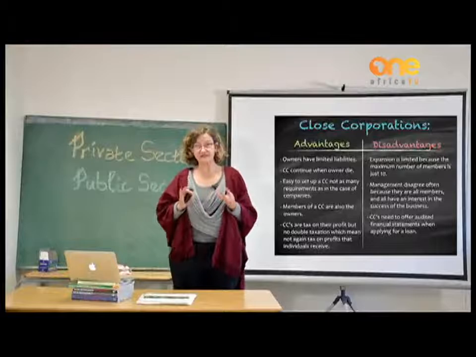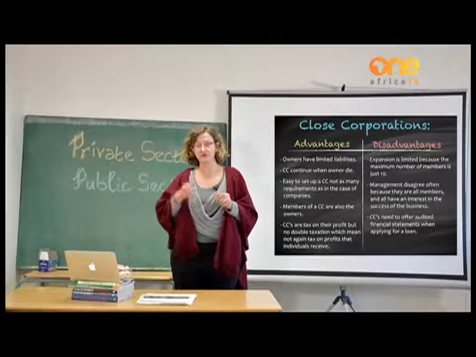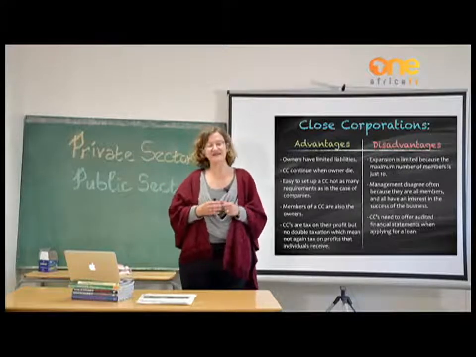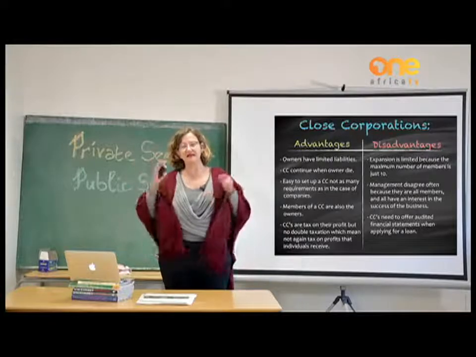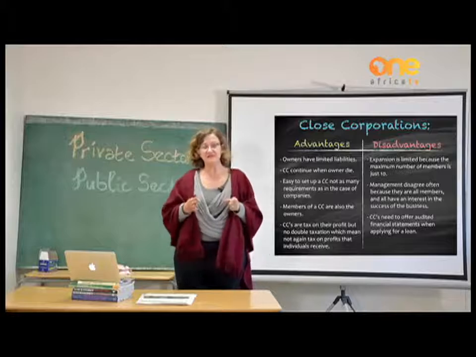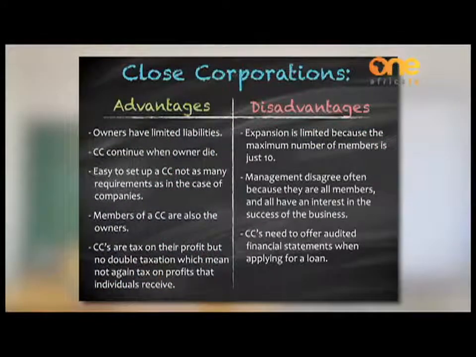Okay, we look at the disadvantages which you have worked on and what you could get together. I only have 3 disadvantages. The number of members that I can allow into a closed corporation is only 10. And that means that it will limit the amount of capital that I can get together.